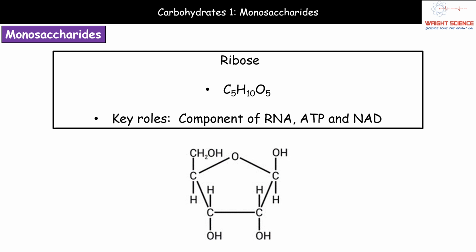If you think back to our specification reference we looked at the start of the video, we said ribose is another structure you need to know. Now, ribose is a 5-carbon monosaccharide, therefore using our ratio, we know that it is C5H10O5, 1 to 2 to 1, and the ribose itself is going to be familiar to us, hopefully, from RNA, ribonucleic acid. It's a component of that. And as we move further through our A-level biology, we will see it also cropping up when we look at ATP and NAD. So ribose is a component of RNA, ATP and NAD. You do need to be able to draw ribose as well.